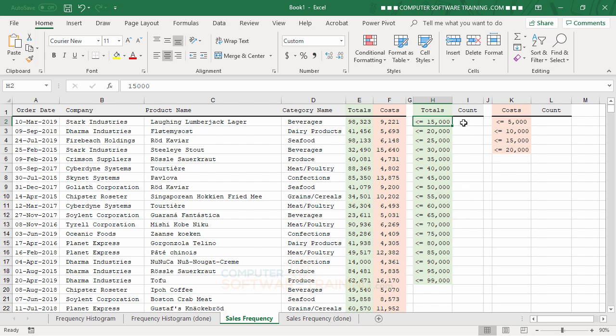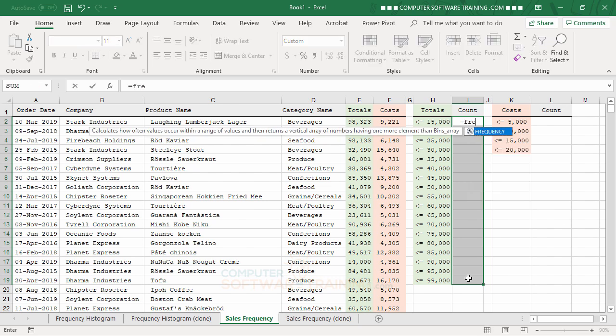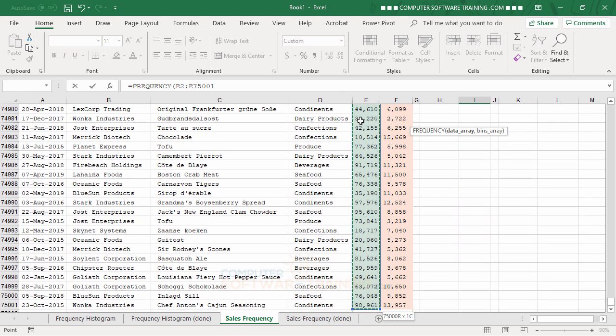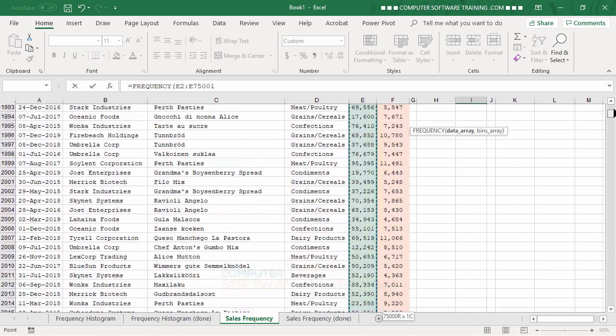So the first thing we're going to do is go back over to here, and select that whole range where we want to put that formula. We'll type in equal FRE. There's FREQUENCY. We'll double click that. Now the data array, or the range of data, is going to be from here all the way down. So I'll click there, hold down my Shift key, my Control key, and hit my down arrow key, and that highlights all the way down. We only had a little over, almost 75,000 transactions, so that was a very quick way of selecting all the way down there. And then we're going to use the elevator to pull myself back up again.